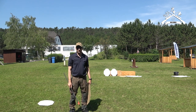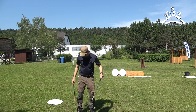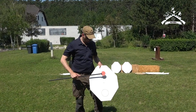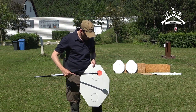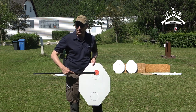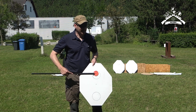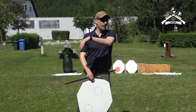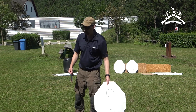You start aiming, and there's a bit of shake, right? So what actually happens is that if I'm aiming for this circle, I place my red dot. I have a nice bit of air in my lungs, I hold my breath, and then I place my red dot and start chasing the middle. I think everyone is recognizing it. The red dot starts moving, and after 7 to 10 seconds it's getting harder, but you still want to hit the middle. And then you do a high five with yourself, bam, jerking the trigger.